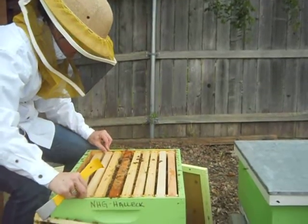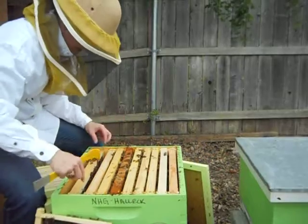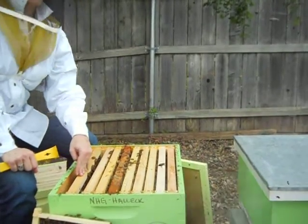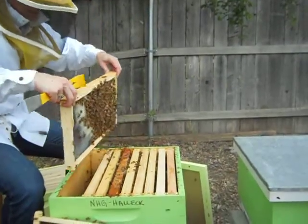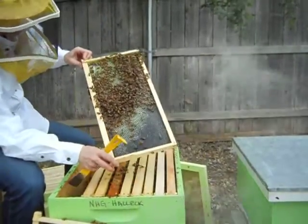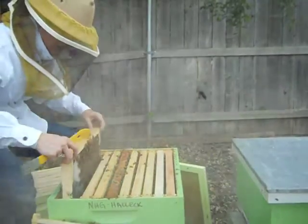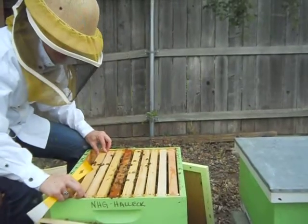So basically, they're building out comb out to this 8th frame already. So you can see that comb on there? Yeah. So this brood box is ready for a honey super because they've almost filled up the whole brood box.